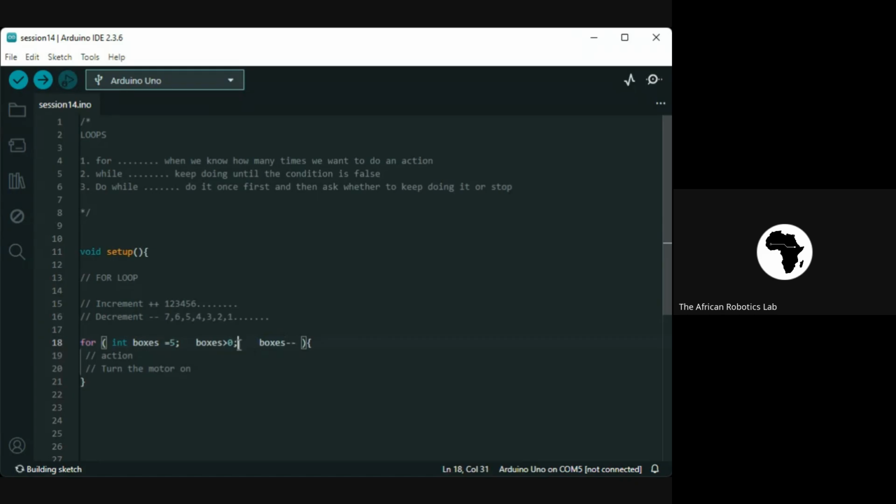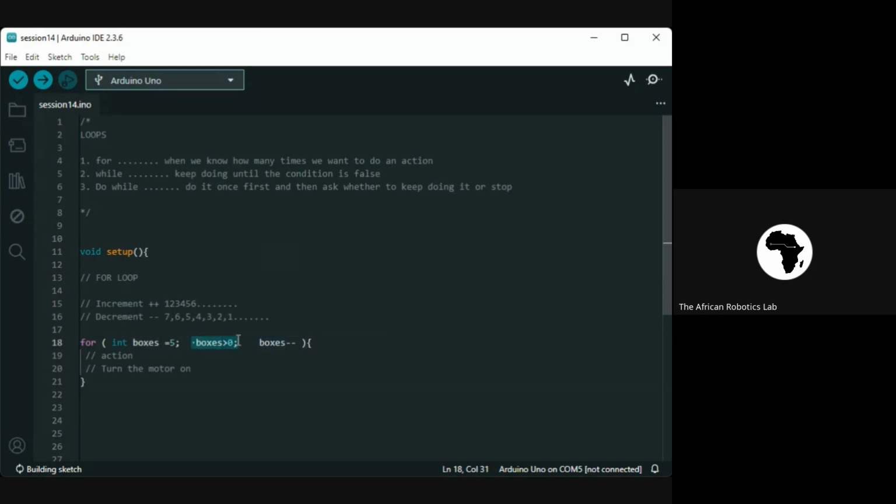And then in the middle, she tells you the condition. She tells you, okay, I put 5 boxes in there. Every time you want to go out, you go and bring me one. So you are subtracting. And then she tells you the condition that so far as the number of boxes in there are greater than 0, you can always bring me one and then go out with your friends and do whatever action you want to perform in your system. So the main thing you have to understand is the condition.